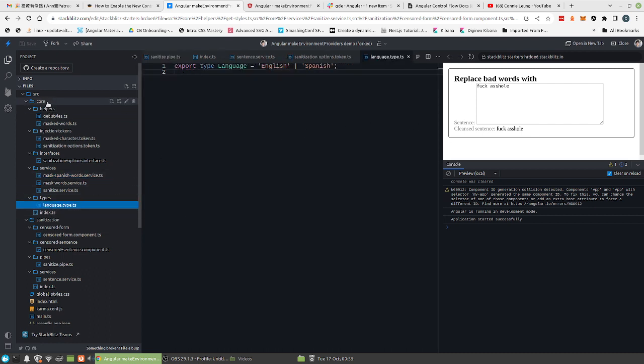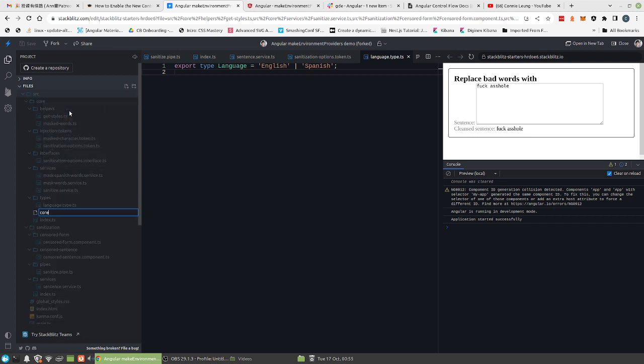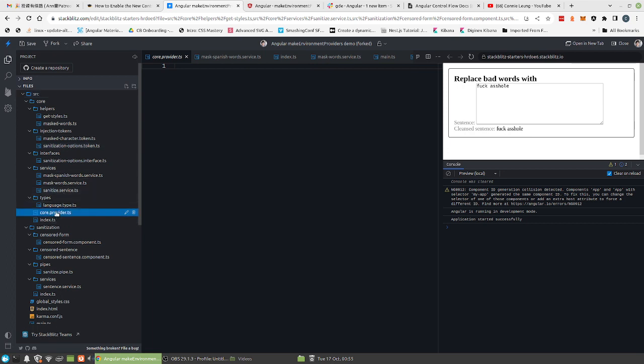And then I want to create a core provider file, and in the core provider file, I want to create my own custom provider.